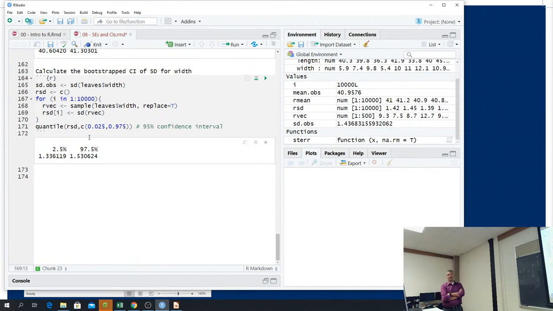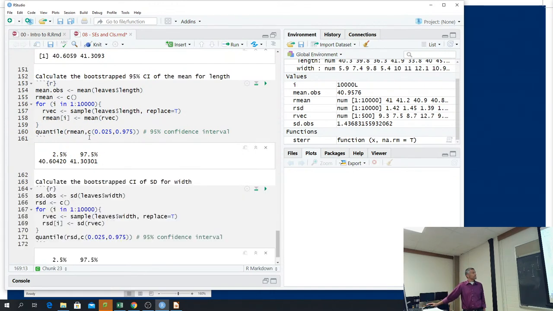So the homework assignment kind of gives you more practice doing this. The homework only has you do the means, because that is usually what we're doing. Right. And it has you doing parametric and bootstrap. So make sure you work through it. Make sure you feel comfortable doing it, because this will be on the exam. All right. And we know the process. We know we pick out what test statistic we want to do, create a null vector, make our bootstrapping loop, and then we use the quantile function to get that 95% confidence interval.